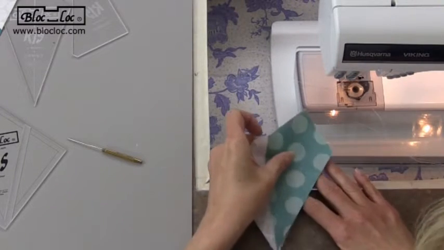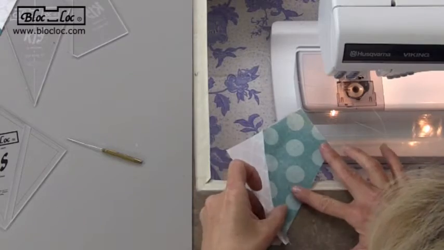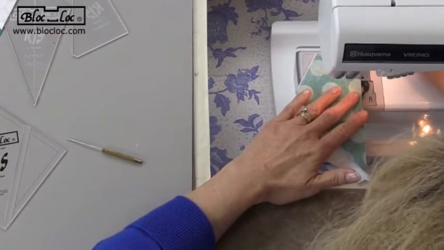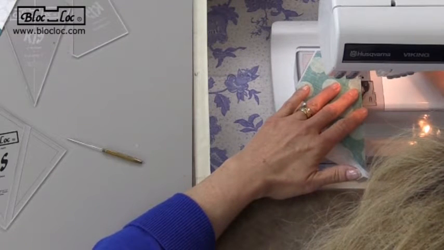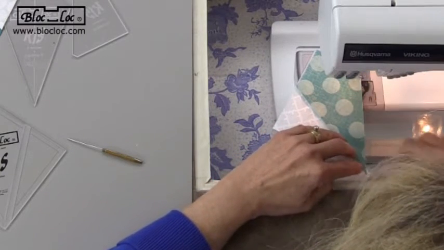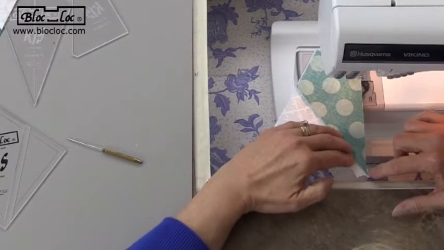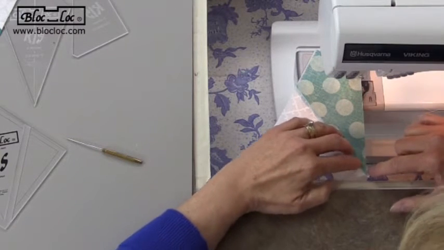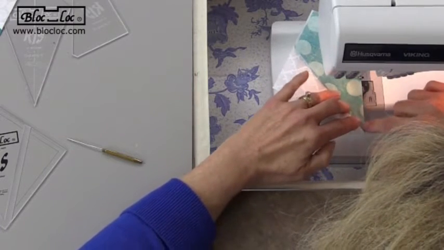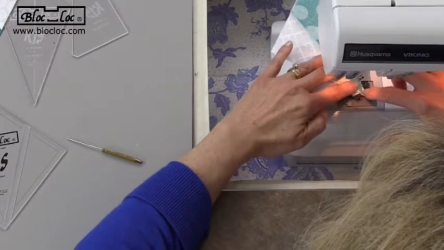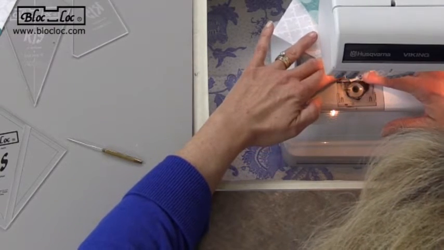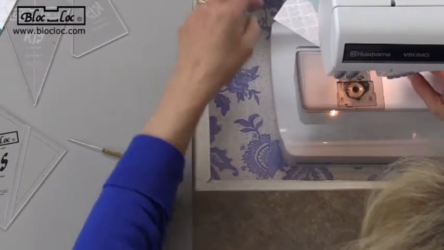I flip the kite piece on top of the side triangle and again I'm matching up my cut edges. Put it in the machine, take a couple of stitches, leave the needle down and make sure that I'm lined up all the way. And if you notice, I didn't trim this little piece that was hanging off. But I do that on purpose because I really think that makes a great handle. I can hang onto this little piece right here and sail right through it and it looks great.